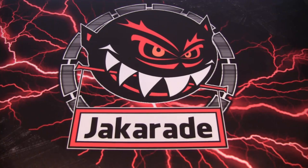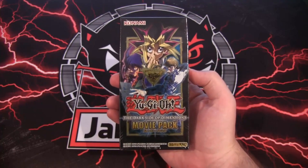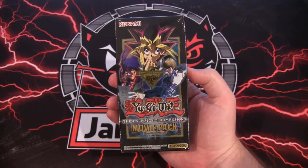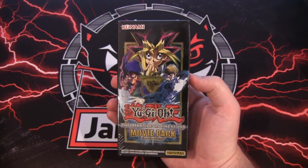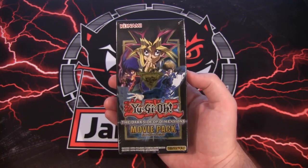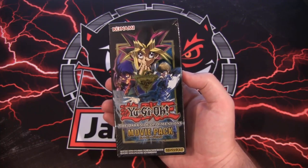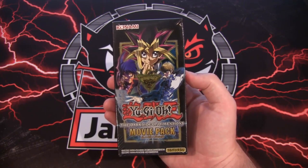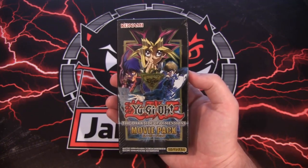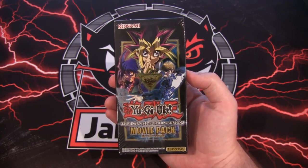What's up everyone? This is CyberNight8610 and today we're gonna be opening up a Yu-Gi-Oh! The Dark Side of Dimensions movie pack. This is the Japanese version of the movie pack. We just had some Yu-Gi-Oh! news pretty recently — about a week ago — that we're gonna be getting this summer in English. So looking forward to that. Hopefully that means we won't wait too long for the movie. I don't know if we ever had an official release date for an English dubbed version, because I would love to see it dubbed — that's what I grew up watching.